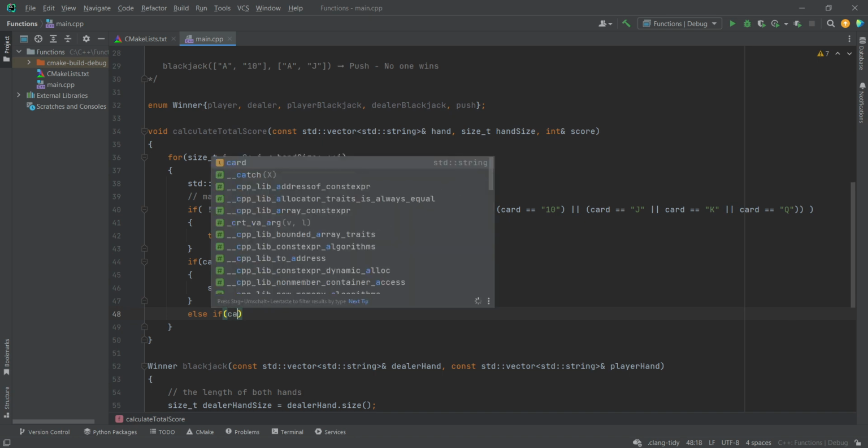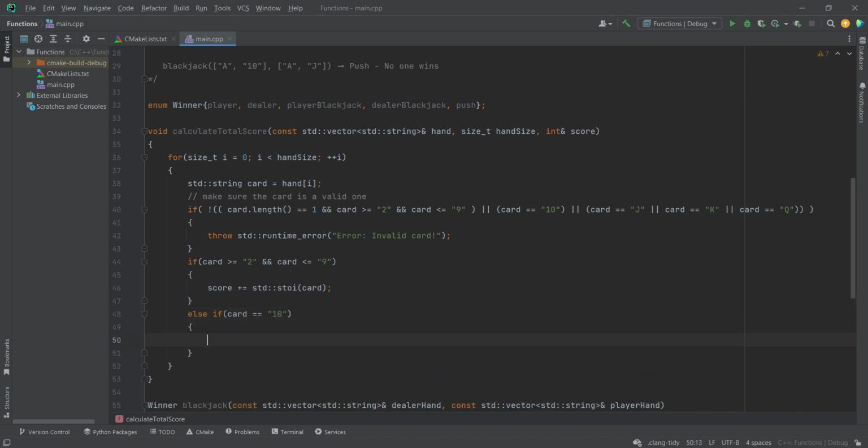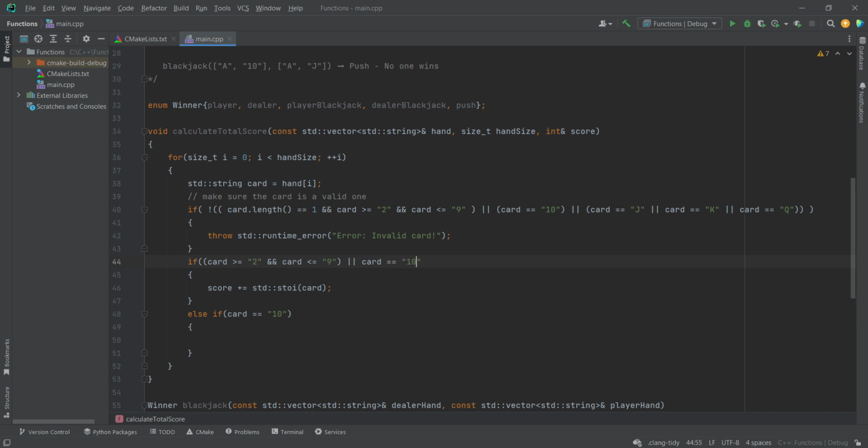Then we have else if the card is equal to 10. But actually, we can have this one also here. There's no need to have a new if statement for this one. Put this one here. I have here or card is equal to 10.